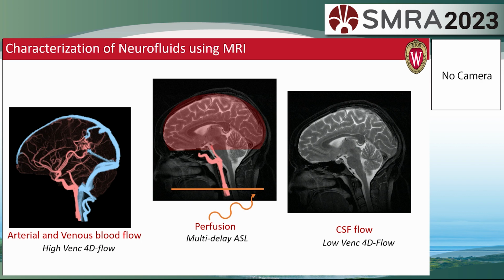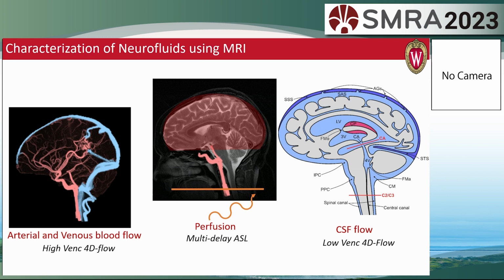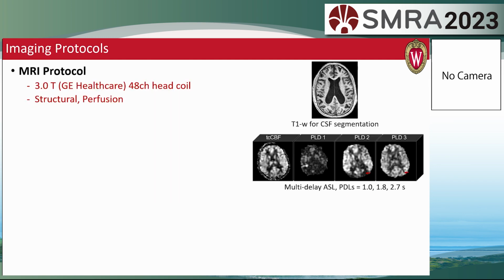where we assess CSF through major cerebrospinal fluid conduits, but in theory, we have access to many regions of interest in the whole brain. Most 2D phase contrast studies of CSF flow motion perform their measures at the level of the cerebral aqueduct or spinal canal. And the data that I'm going to be showing today is all on the cerebral aqueduct, but we look forward to adding other regions of interest in the future.